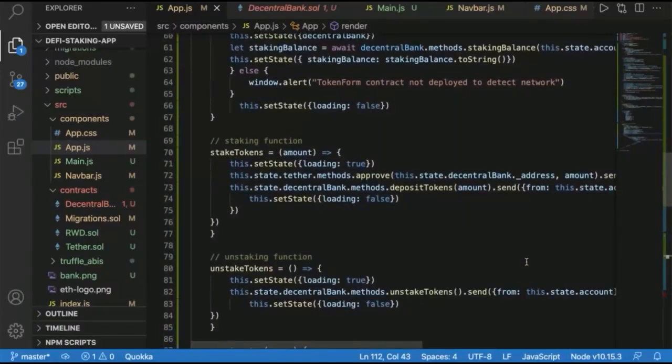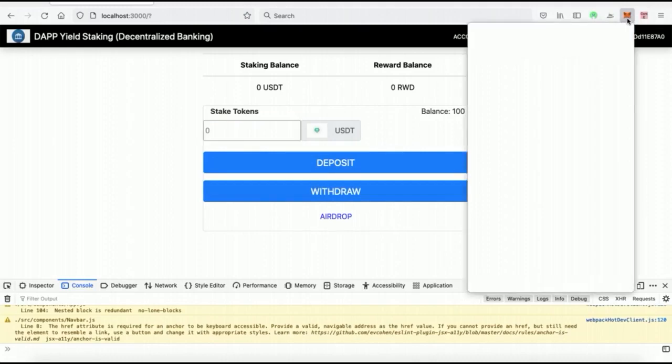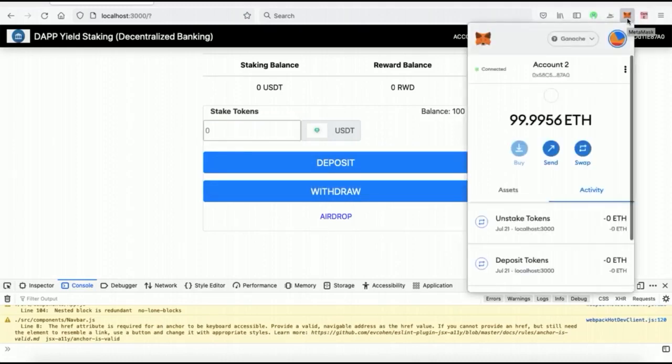And now that we have these functions, we can finally go back into our main component and set them up to our buttons. So we can go to our app over here, and hopefully the next time we come back to this page and I click on the withdraw button, or the deposit button, we're actually going to be able to use this. We're going to be able to stake our tokens, deposit them, and withdraw them. And it'll hook up effectively to our MetaMask over here.